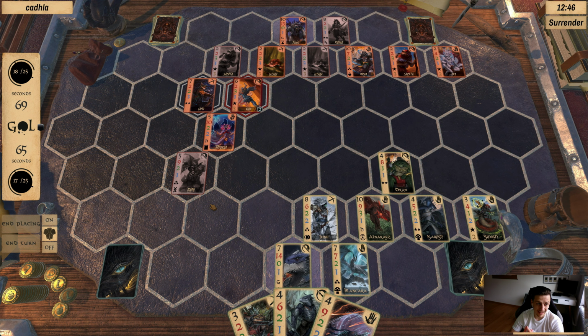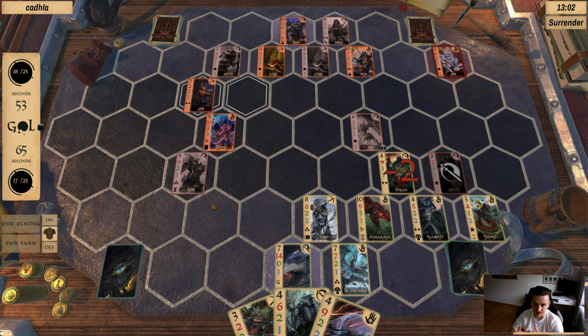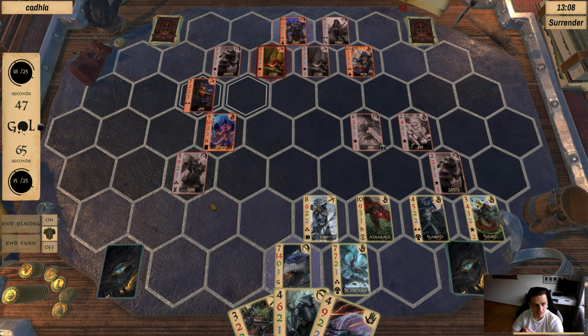As you can see, the time is ticking for my opponent, and he will, oh, that is a misplay. As you can see, she will now need to use 4 cards for drugs. That's not worth it. And now we are going to take back control over the game.